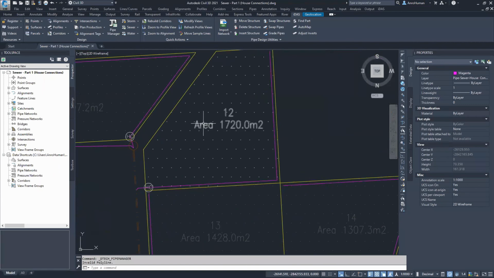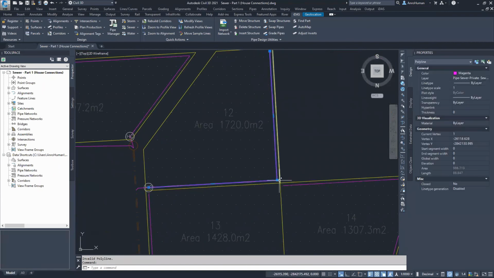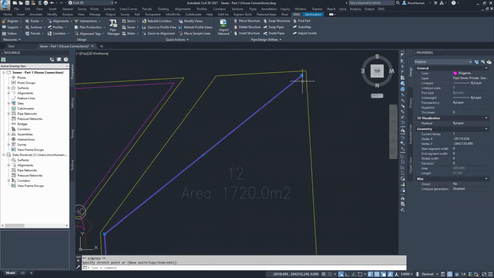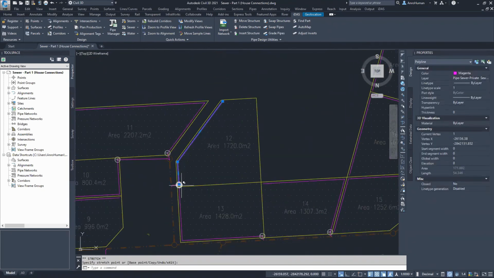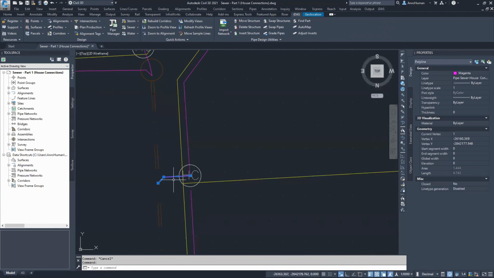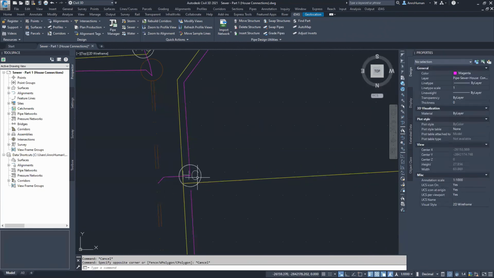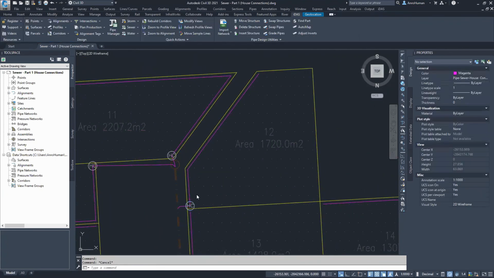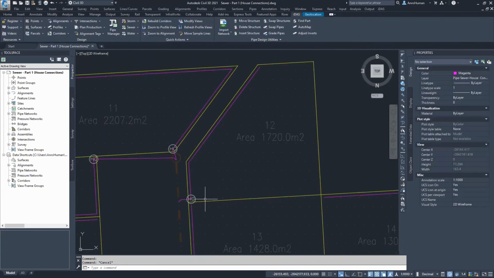Now, just to show you guys the last little tip for this webinar, if you, for example, change, this is going to be fairly roughly done. If you want to go and change the private sewer, you can simply adjust that polyline. All right, so both this private sewer and the house connection here are polylines. You can adjust them. It is only the house connection itself that is a structure. So I've adjusted this private sewer.